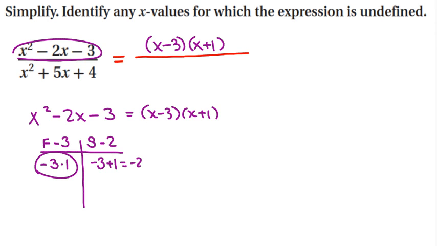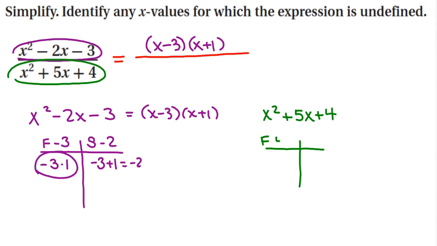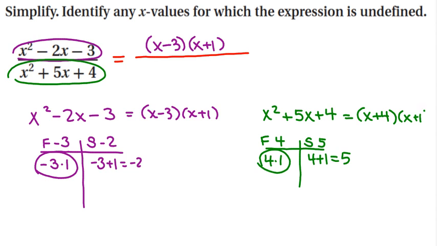All right, now let's head down to the denominator. The denominator also has a polynomial, and we want to factor it. It is a trinomial, leading coefficient of 1. So we can use our t-chart, and we say what are the factors of c, which is 4, that sum to b, which is 5. So 4 times 1 is 4. 4 plus 1 is 5. So that works. We're going to go ahead and choose those numbers. So in factored form, it's going to be x plus 4 times x plus 1.